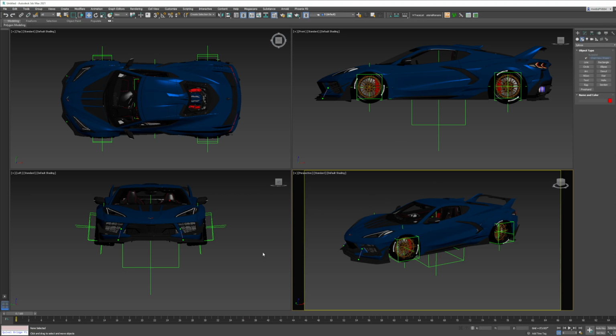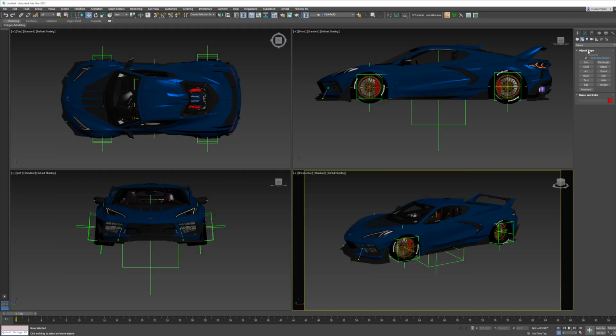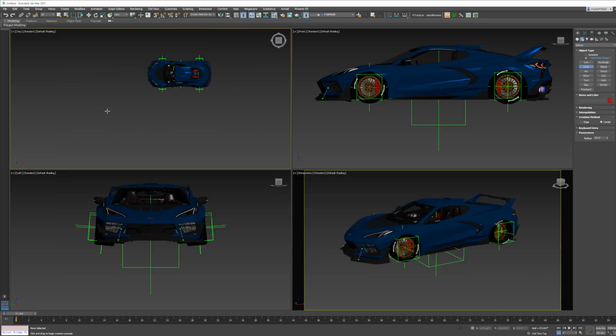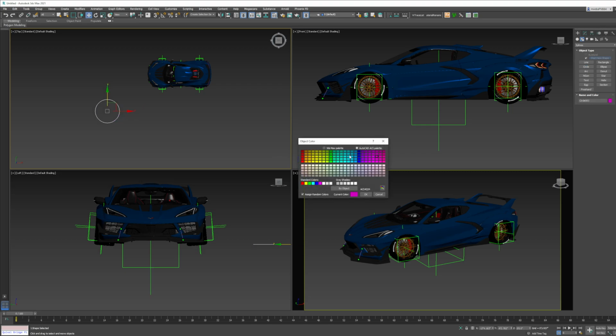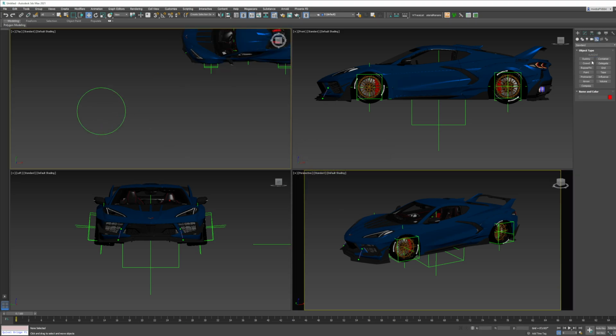The first thing I want to do is create the whole arm, the whole mechanism, where you hold it and move it. To do this, I create a circle shape. I'm just going to go top view, create a circle shape, and make the color lime green. There we go. The next thing we're going to do is create a camera.